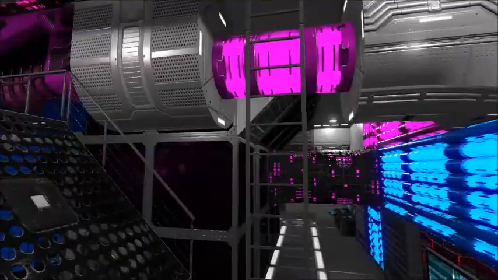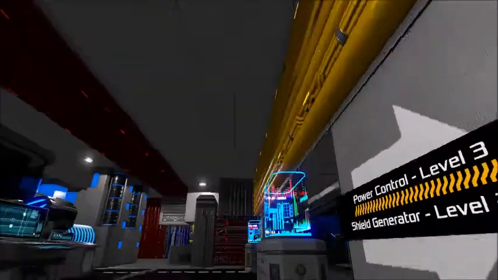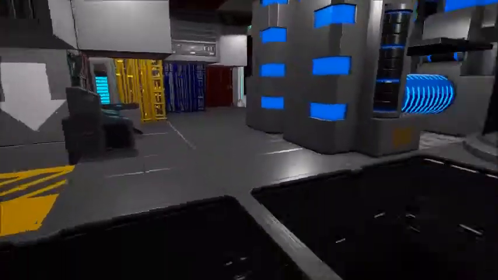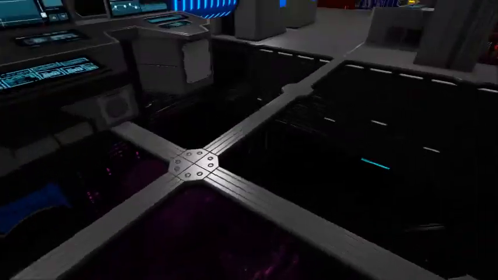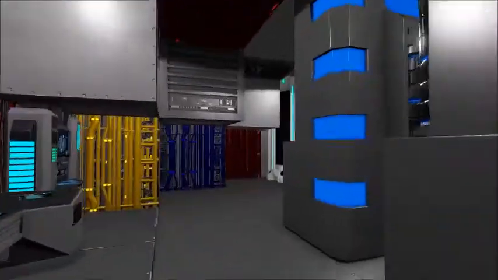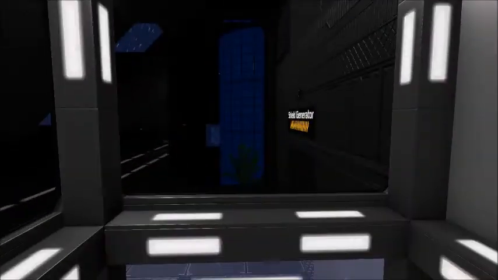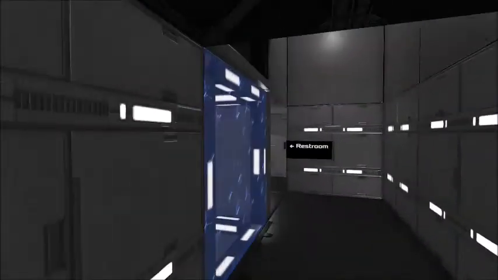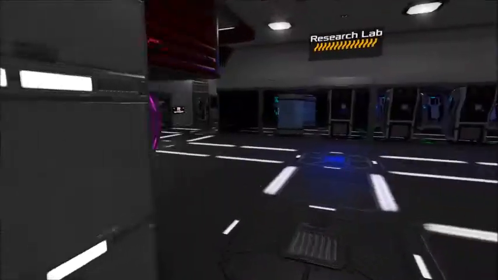And you got some other areas, like I said, there is some lag. And we got some capacitors, another area. Again, some more glass. You can look down in, check it out. And that's all in level 3. So, yeah, level 2, you got your lobby area. Level 3, power control. Level 4, our research lab. And you also have a restroom. You know, when you gotta go, you gotta go.